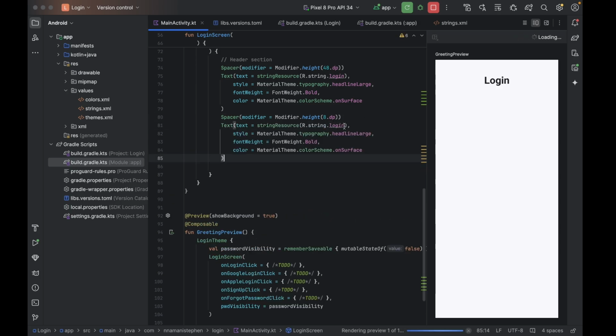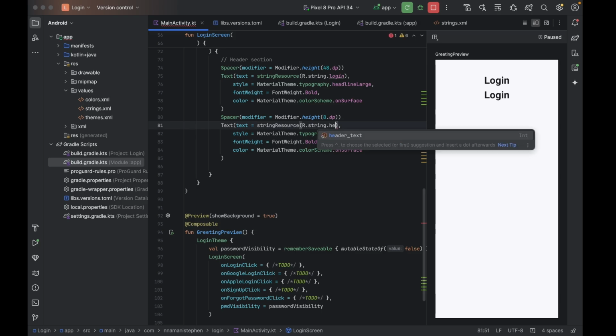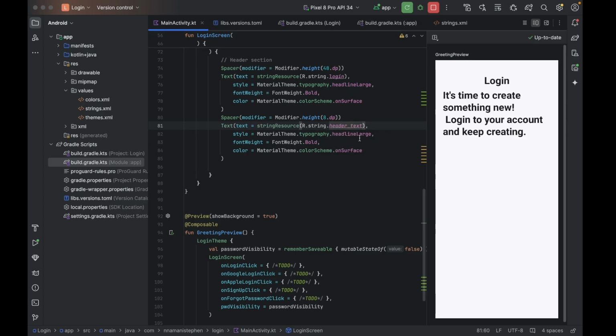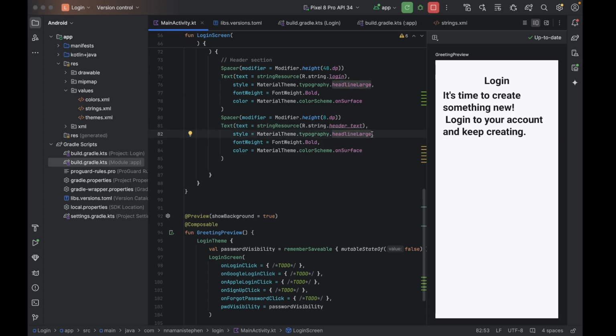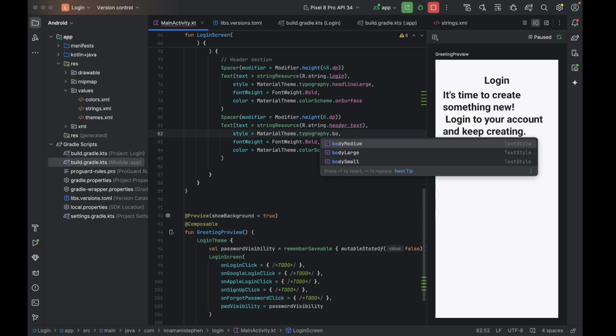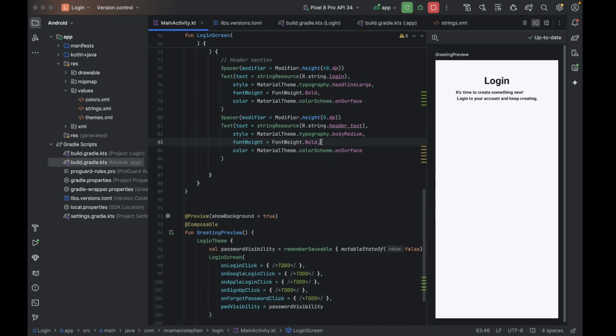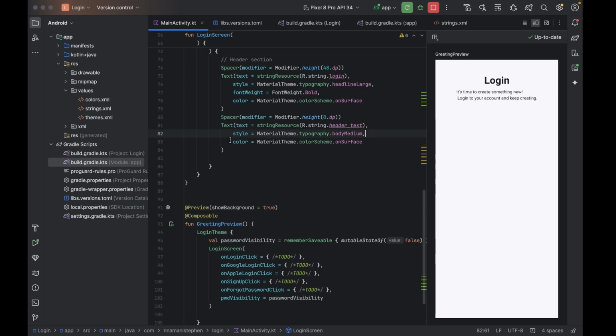So right here, this is going to be our login header text. That's what we'll call it. Yeah, but it's not going to be bold like this. So this is going to be body medium. Start with the size, body medium, and we don't want the font. We just want a normal text, not bold, right?